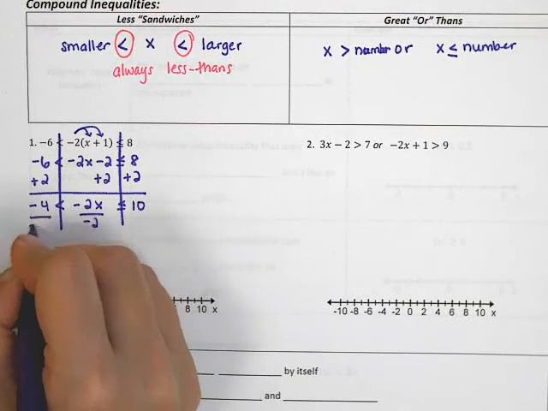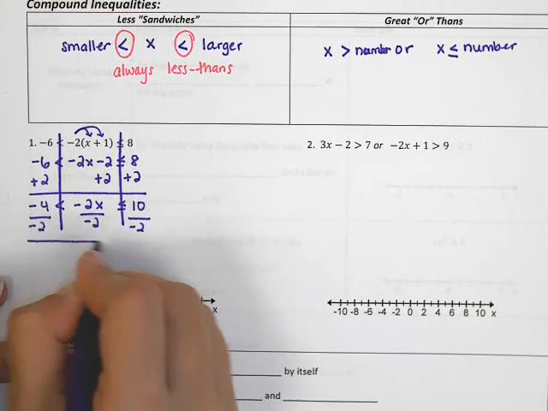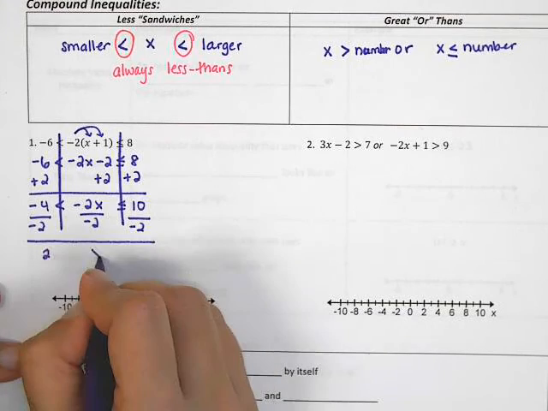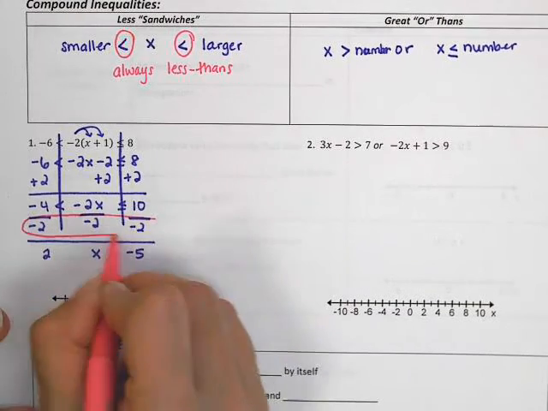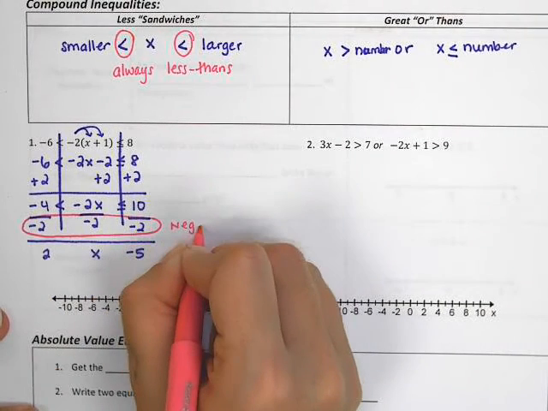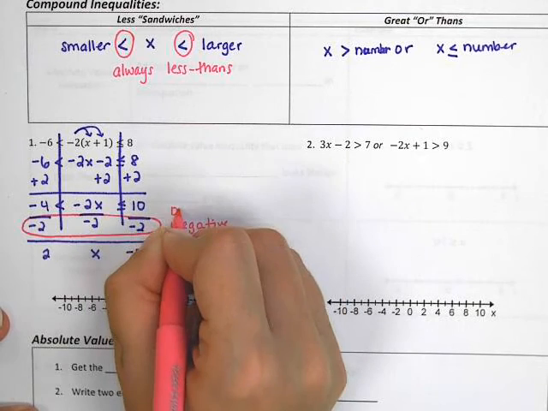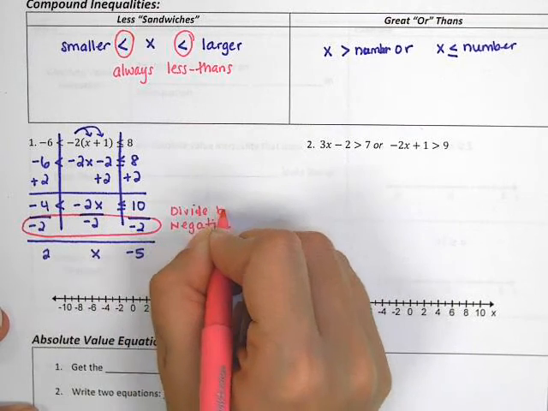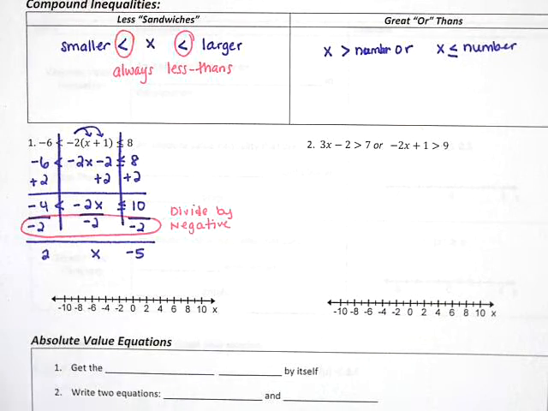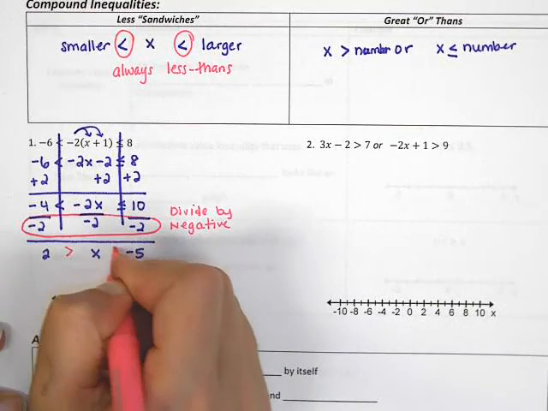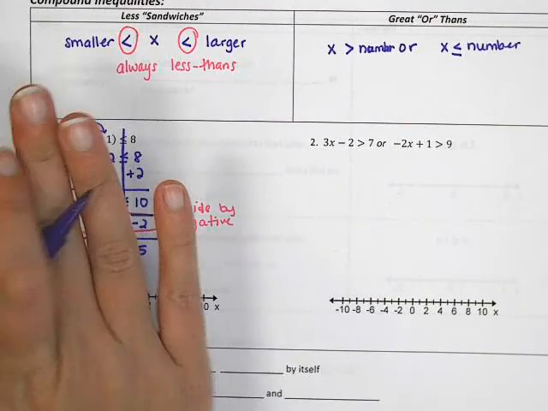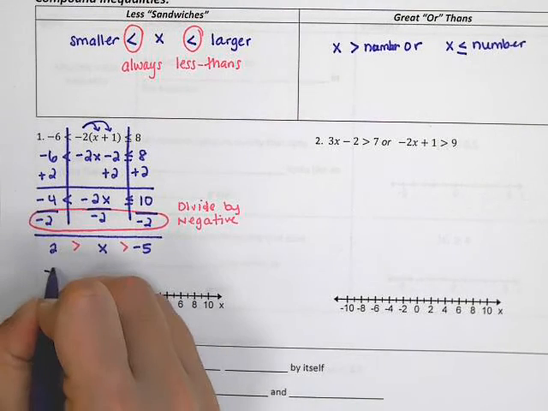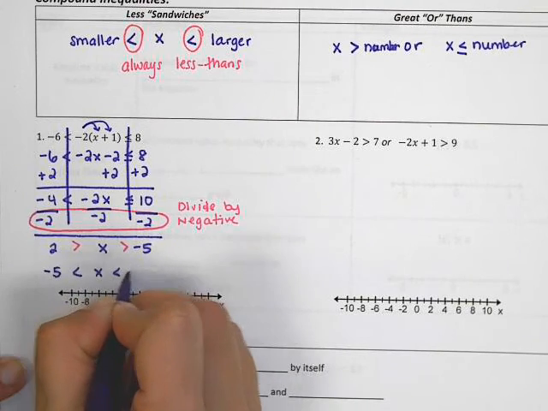Finally, I would divide all three parts by -2, but this should sort of be setting off alarm bells in my head because what I just did was divide by a negative number. So what that means is that my symbols need to flip over. They are both going to change to greater thans, but that should also look kind of weird to you because these should always be less than symbols. So what we do is we flip-flop this entire thing. We flip the whole thing over and we say -5 is less than x, which is less than 2.